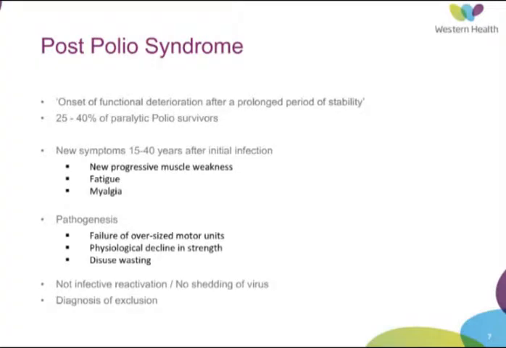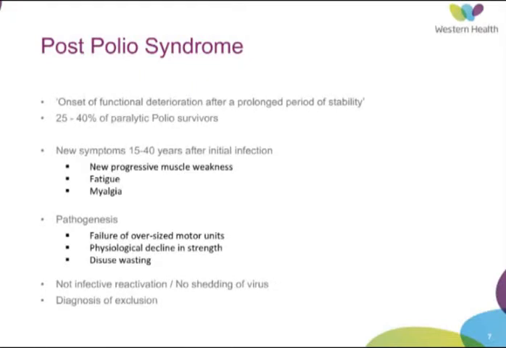There's also thought to be an influence of disuse wasting. So typically these patients that have survived polio have balance and strength problems, and so therefore are less active than their counterparts. And so the thought is that again, the normal disuse wasting process with age is exacerbated in these patients. One of the important things in a lot of the literature is that this should be a diagnosis of exclusion, in that you can't assume that a new onset of weakness is related to the polio, and other entities should be excluded.